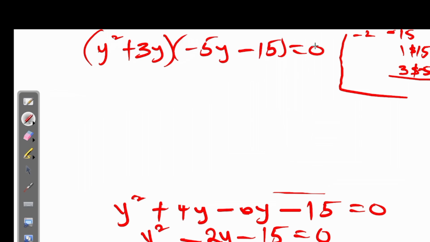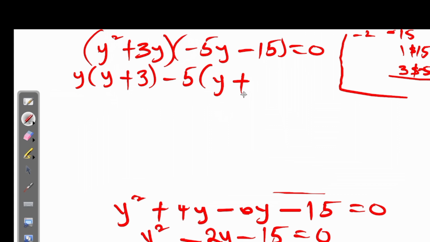You can see I added y to the 3 and the minus 5. The minus 2 disappeared. If I add 3 to minus 5y, I will get minus 2y. So I factorize. Now, what is common to y squared and 3y? y is common. So y squared divided by y, I have y, plus 3y divided by y, I have 3. Then minus 5 is common to minus 5y and minus 15. So minus 5y divided by minus 5, I have y. Minus divided by minus is plus. 15 divided by 5 is 3.